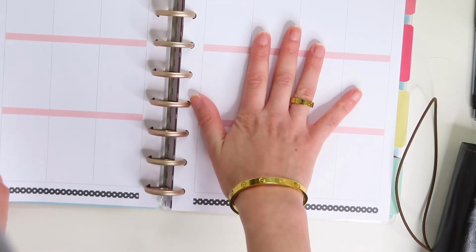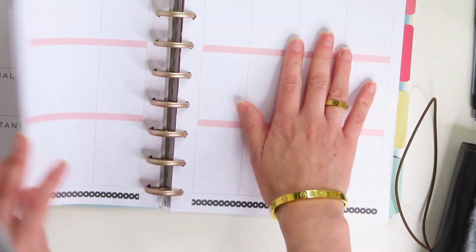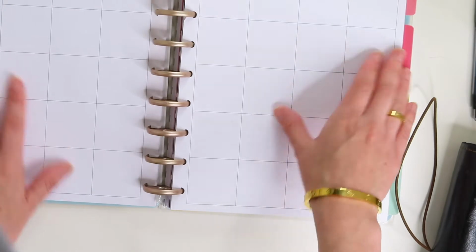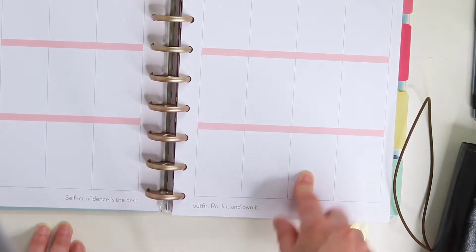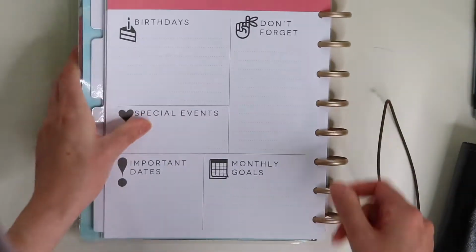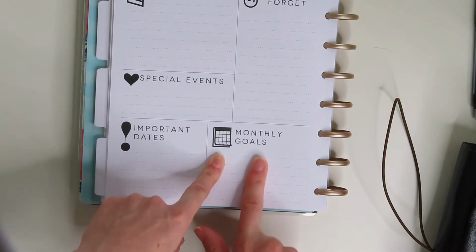But if you're looking for something similar to Erin Condren in format, I would highly recommend this one. You have your monthlies, then the weeklies, and every week is broken into dailies. You have the whole entire month, and then at the end you have birthdays, don't forget, special events, important dates, and monthly goals.